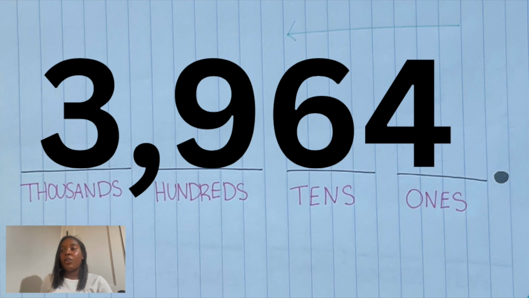900. And then whenever we have our numbers in the tens place, so for instance, we have 6, so that's 60. If we had a 2, that would be 20. If we had a 4, that would be 40. So we have 60. And then any number that we write in the ones place, so the 4 is in the ones place, we just say that as it is. So we would just say that as 4. So we have the number in the tens place, which is 6, so it's 60, and then the ones place is 4, so 64. So if we put that all together again, we have 3,964, and that's how we would say that number.